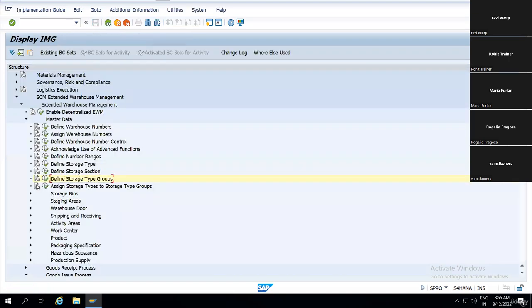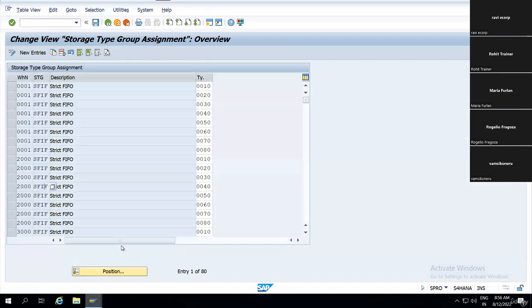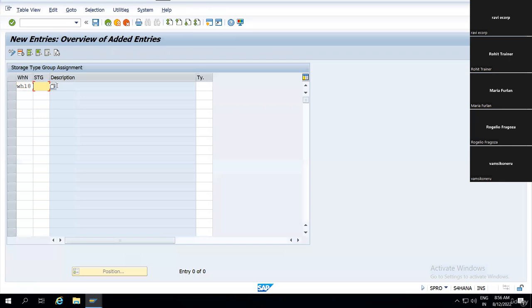Okay. So after this, I'll assign my storage types to my storage type group. Entry 201.